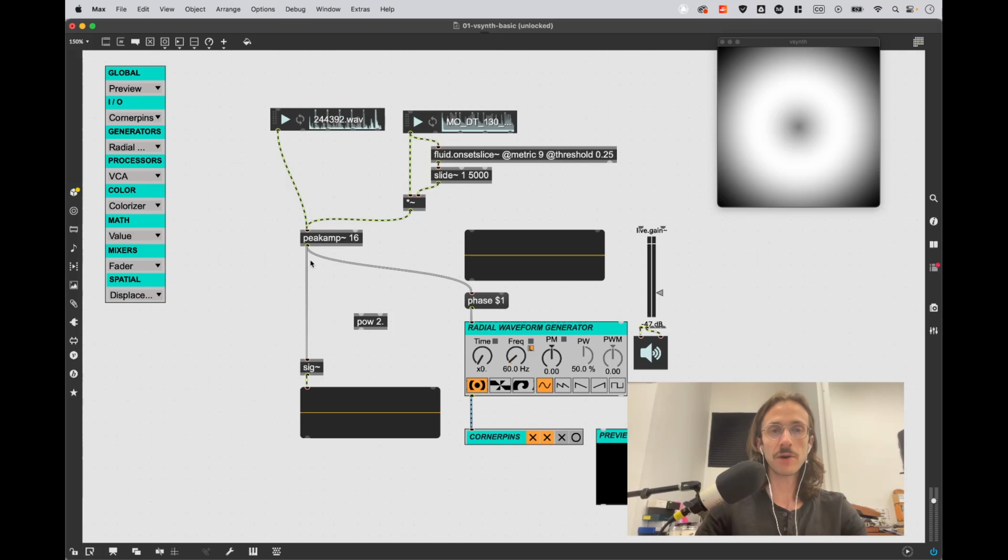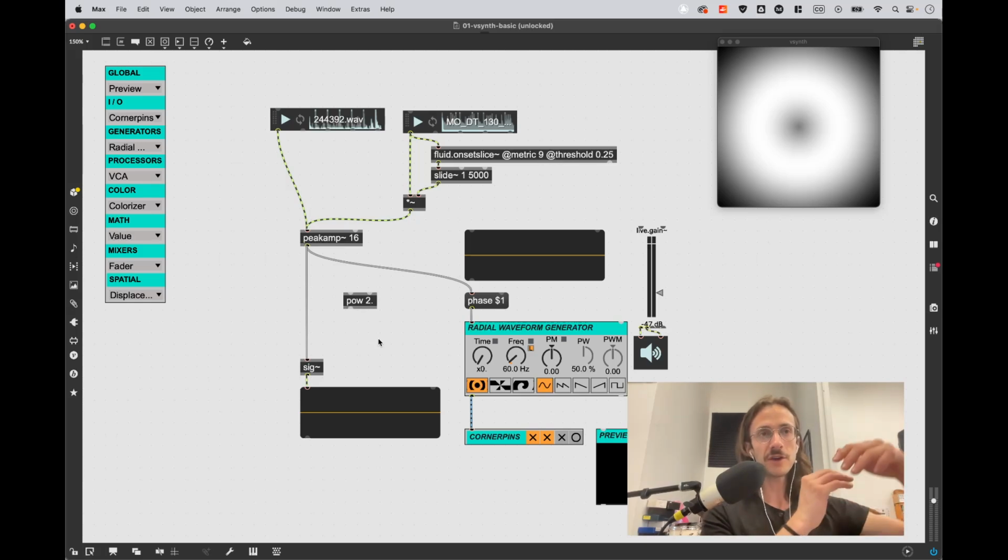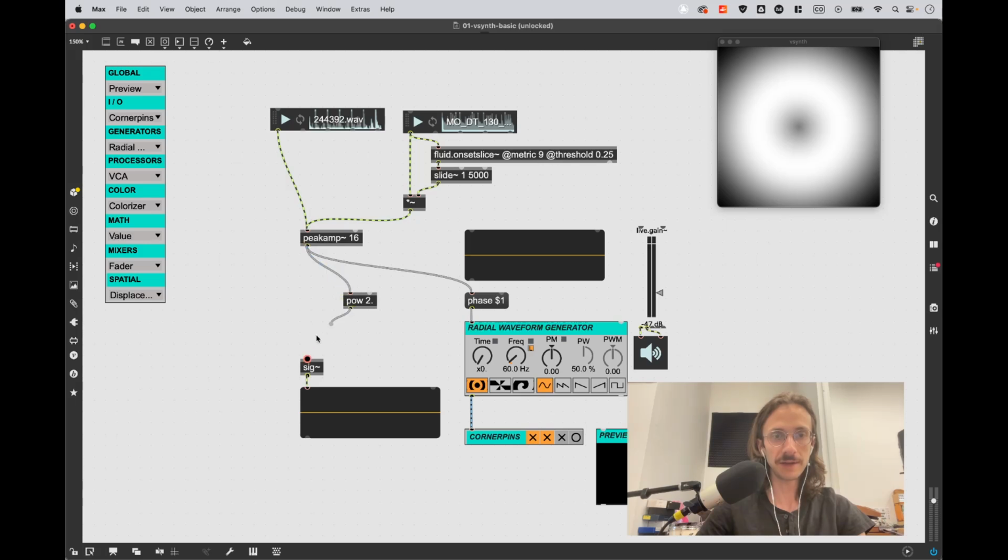Because all of our amplitude values here are between 0 and 1, POW has the effect of taking the values that are near 0 and bringing them closer to 0. It'll take a straight line going from 0 up to 1 and start to bend it down so it looks like there's some weight in the middle, which has the effect of exaggerating all the peaks. So I'll show you what that looks like if we play this song again.